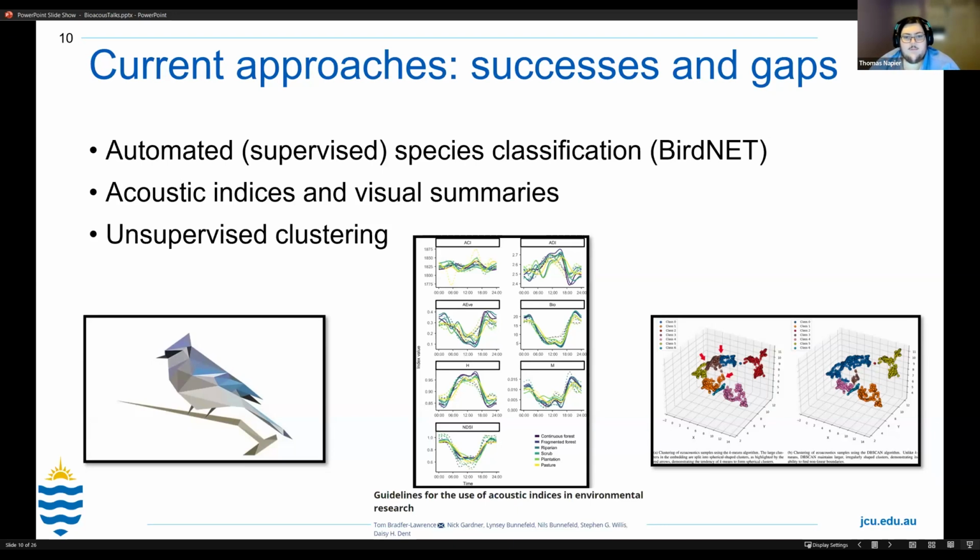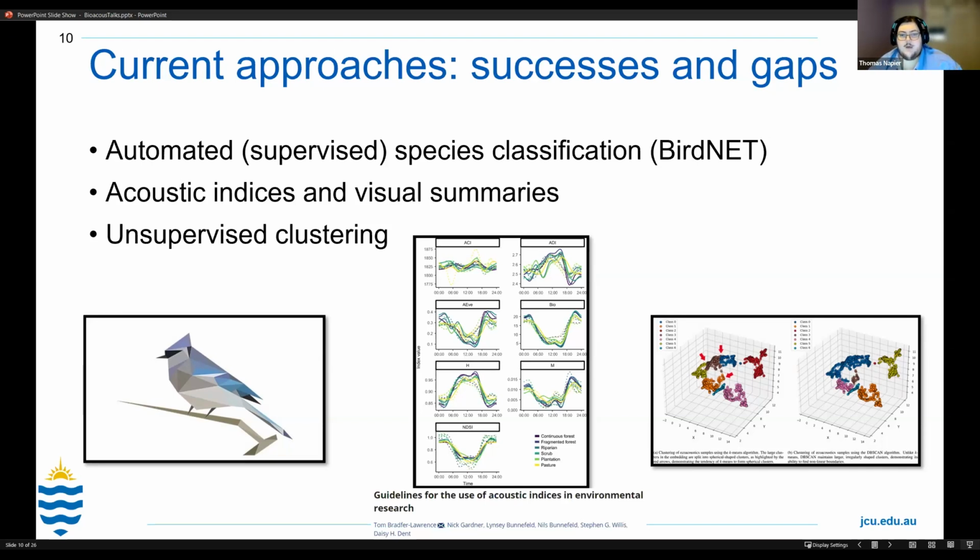BirdNet is a prime example for bird calls. And on top of that, you've also got other researchers developing their own classifiers for target species, using a random forest or CNN model trained on a known call for a particular frog or bird. Acoustic indices are, from what I can tell, becoming fairly popular for a quick assessment of soundscape patterns and biodiversity. And the last approach I've really seen out there is unsupervised clustering, where you let the data speak for itself and find repeating patterns or clusters of similar sounds without any prior labels.